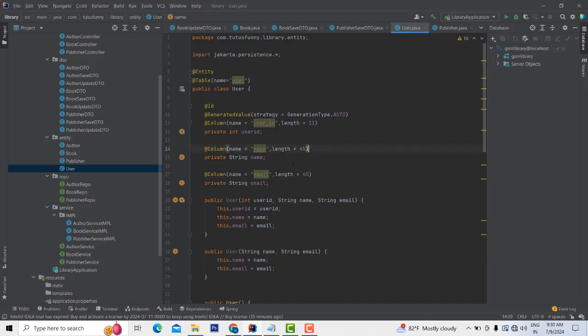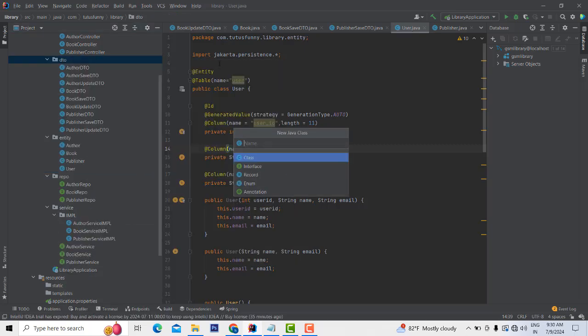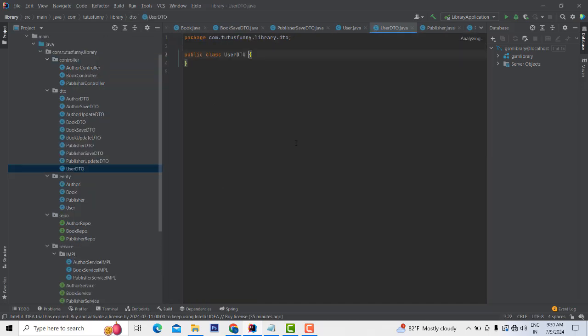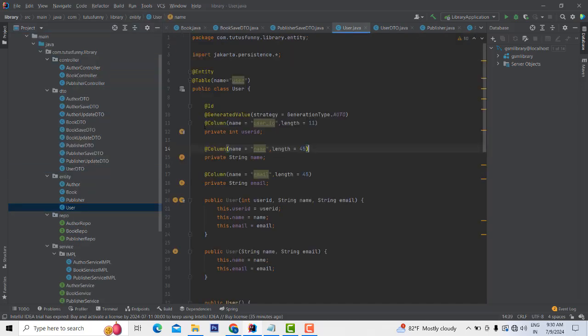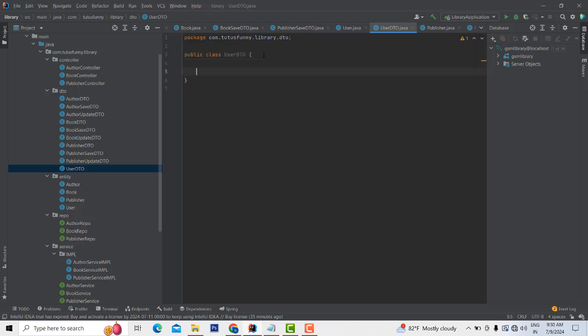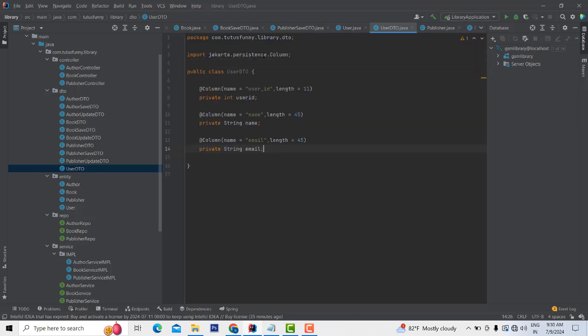Now we have to make the DTO. So select the DTO package, right click, new Java class. Name it user DTO. Copy the same thing and paste it here, and get rid of the extra things.